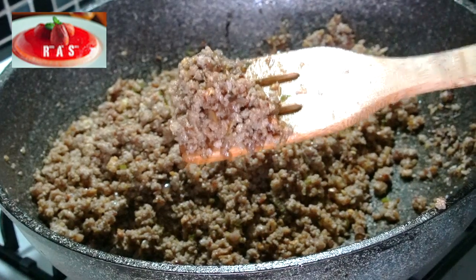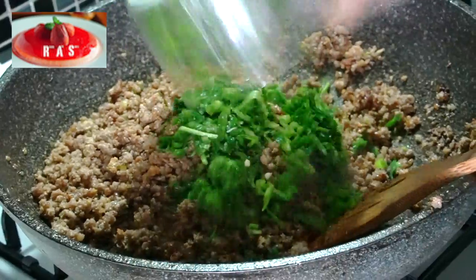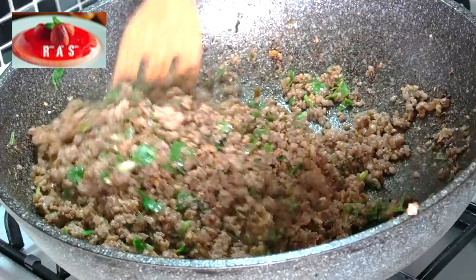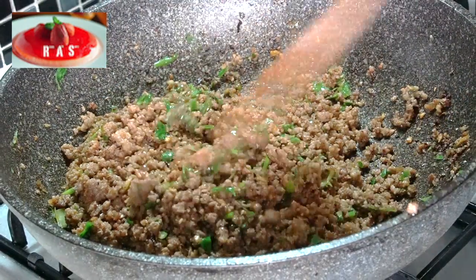So you can see there's still a little bit of moisture left in our beef. We can turn off the flame at this point and add our herbs and give it a good stir through. And that is our minced beef filling.